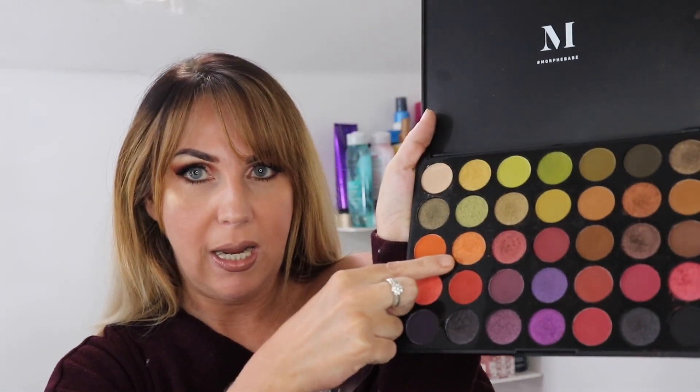When I first got the palette two days ago, I immediately tried a look using what caught my eye. I wanted to keep it simple, so I chose 'Bright Eyes' - the orangey shade - and then 'Play It Cool.' I did a simple eye look with a cut crease and it turned out really nice. When I worked with it, it didn't have any major problems.